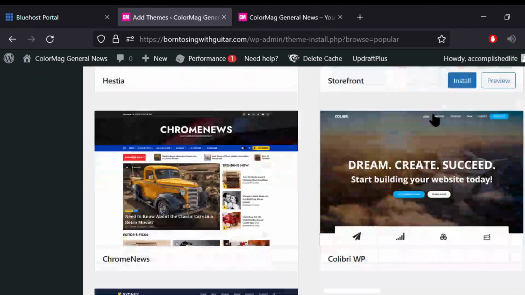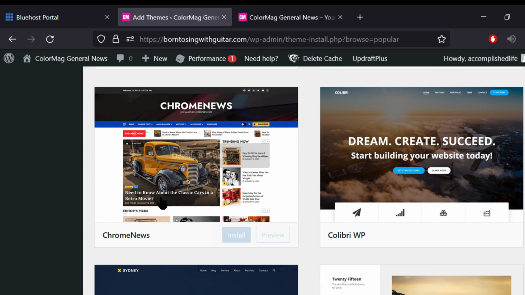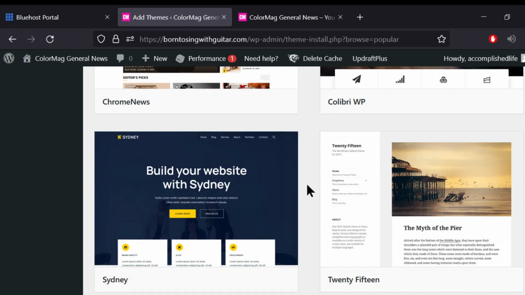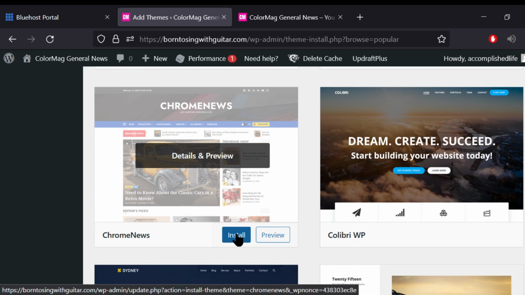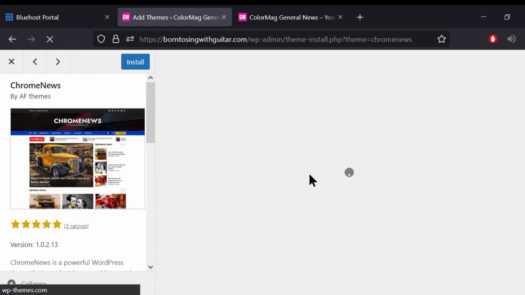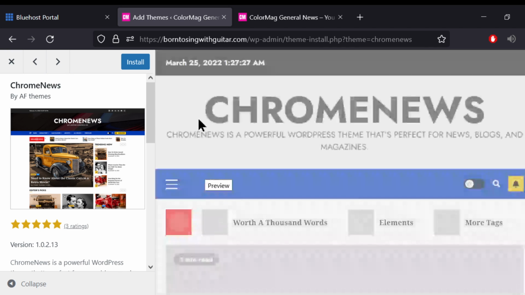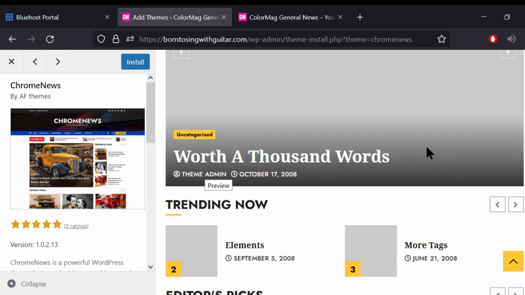This one, Chrome News. Okay, this one is not bad because it has something in the corner like a playlist. You can use this like one video here, and these are the playlist. So let's say it says install details and preview. Let's preview. Like they have so many terms and so many things. Usually, like if there are 5 things, let me know all the 5 things. But you keep finding different ways of how the thing works.